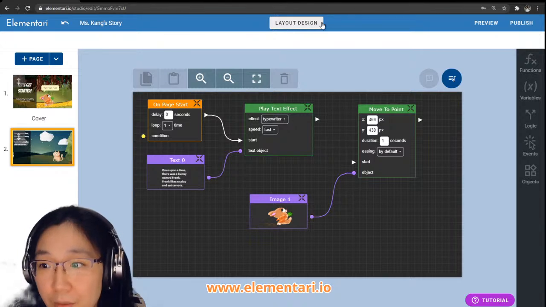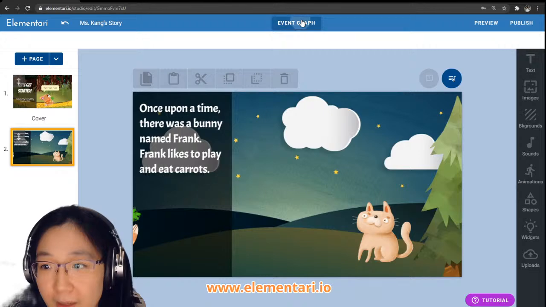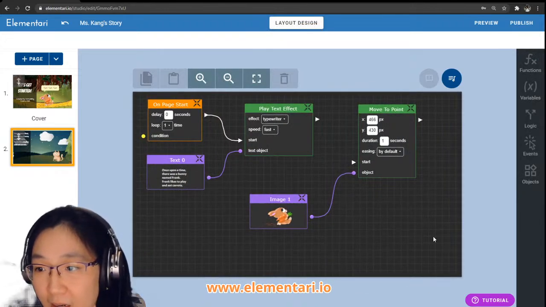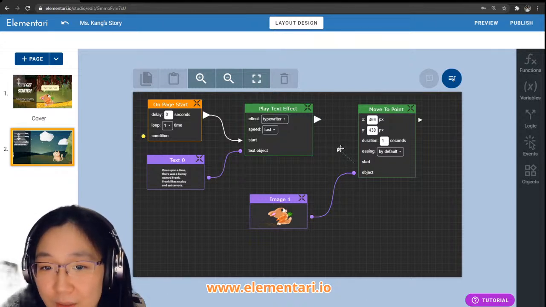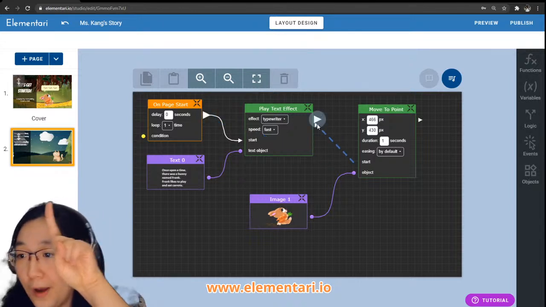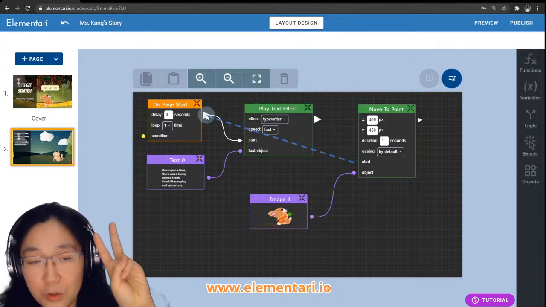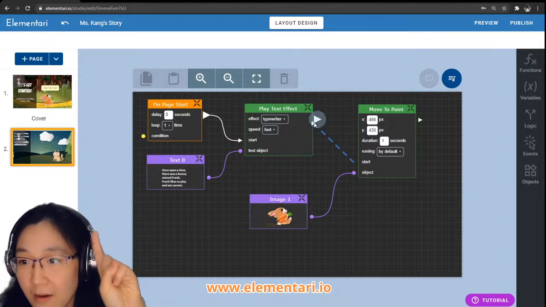How do you go back to coding? You click on the button at the top to go from the front side to the back side. Okay, so you have to tell me which green one. This white arrow, where does it go? I have 1 and 2. So vote 1 or 2. Where do I connect it? There's 2 options.